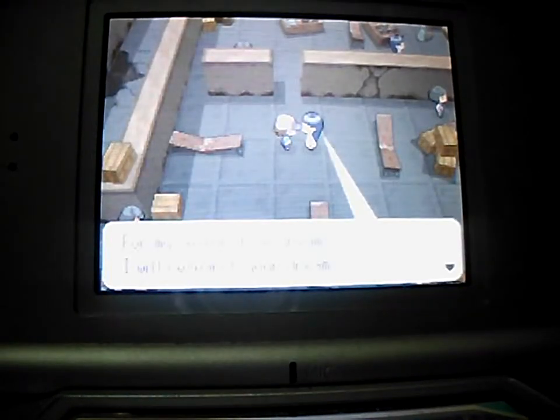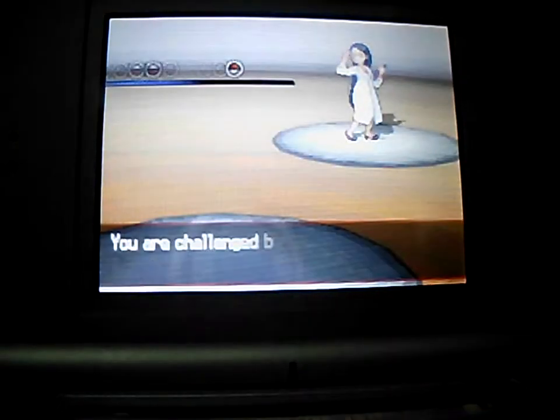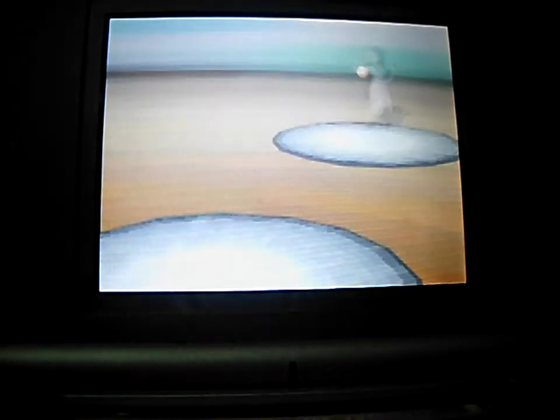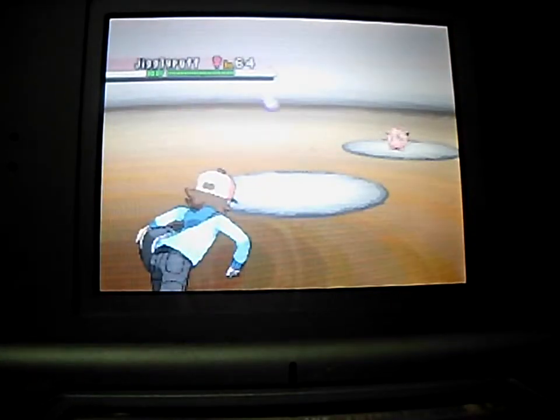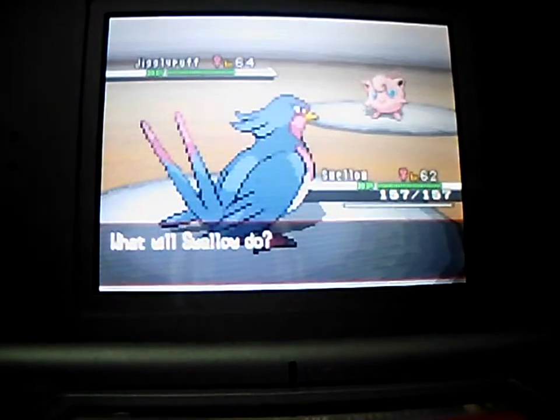I forget, which Pokemon do I have in front? I think it's Swallow, yeah. I'm exactly where I left off in part 7, so I haven't done anything at all. So, challenged by Scientist Catherine. Okay, that's weird. Jigglypuff. Wow. That's great. Level 64. Go Swallow. So, 2 levels higher than my Swallow, that's great.